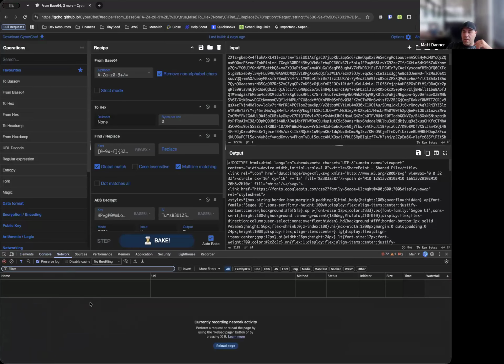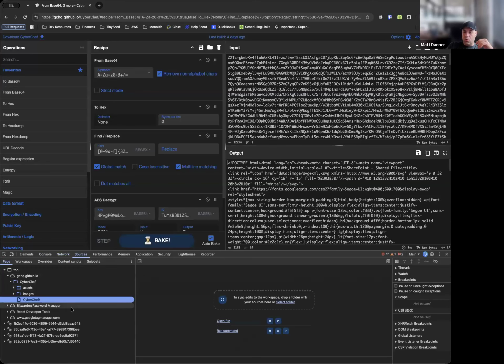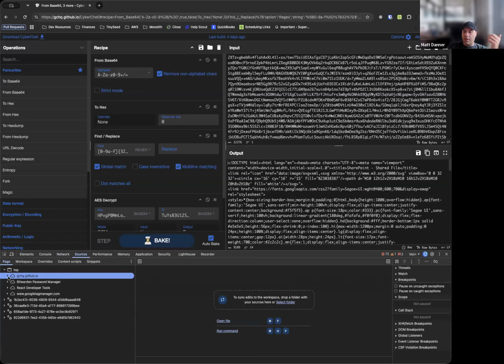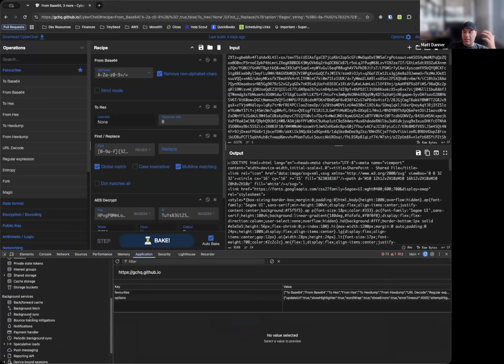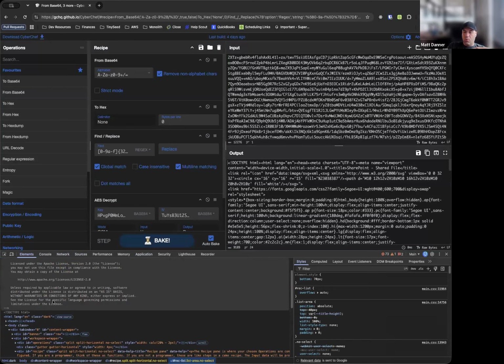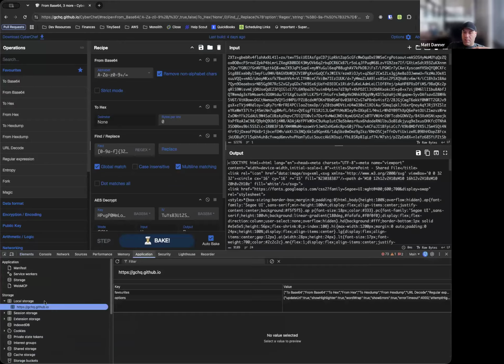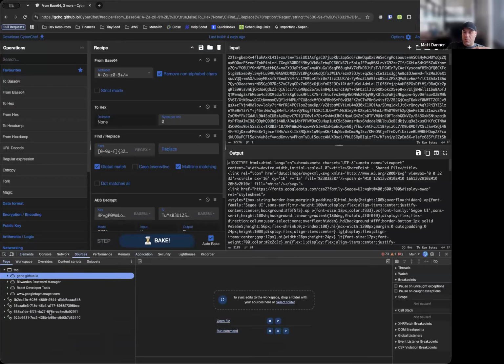I can also check the network tab, and this is where I can watch network traffic that's actually happening with the page. I can look at sources to see what code and content is being loaded from the server for this application. I can check performance stats. I can even go into application and look at what's being stored in local storage, right? I can see session information, cookies, all this stuff. But most importantly, I want to inspect the elements and see what's going on in the page.